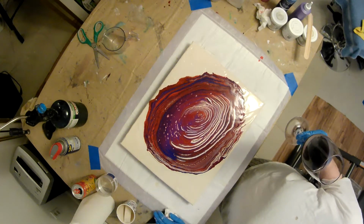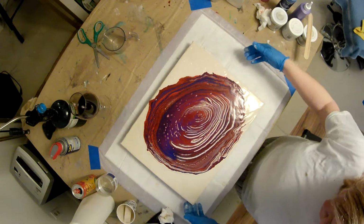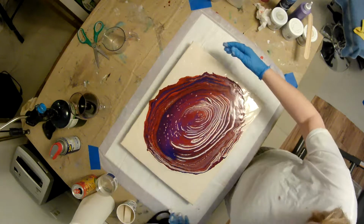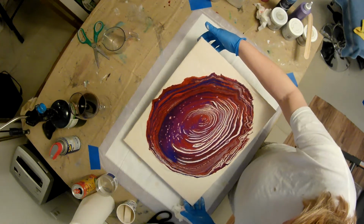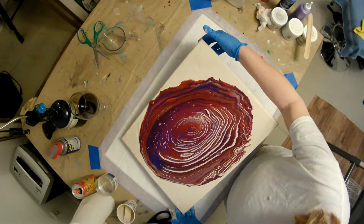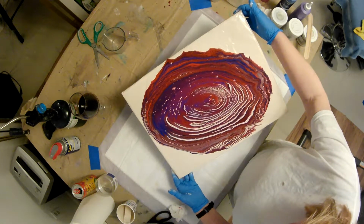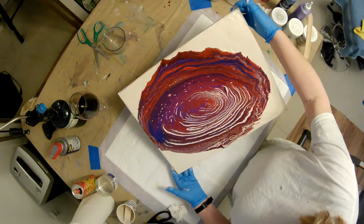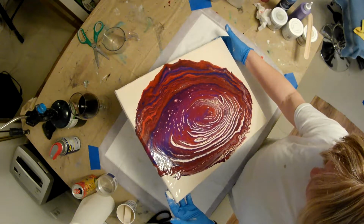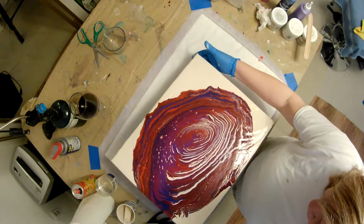Let me have a little drink of wine and see where I want to go next. I think I'm going to come this way and then go to that corner. That gives us a real elongated look, which I kind of like. But first, I think I'm going to bring this back and tilt it down more toward the corner. Oops, it's going off the edge there. I hope you're getting a good picture of that.